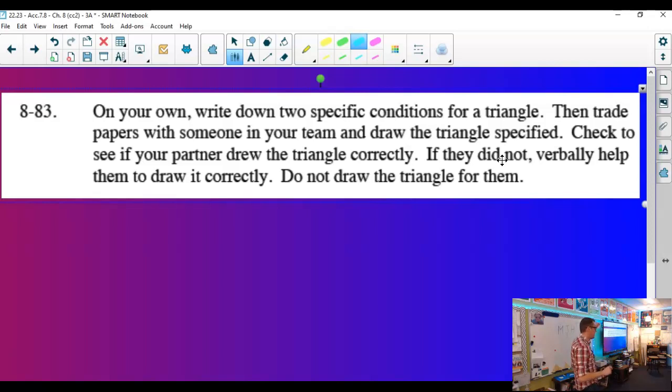Because in both 80 and 81, we got different shapes, right? Our triangles look different, our quadrilaterals look different. So I will tell you, triangles are maybe easier because there's less pieces. On your paper, you get to just freehand draw, use a ruler to measure and use a protractor, but draw whatever you want, and then come up with the directions to try to get somebody else to draw that.